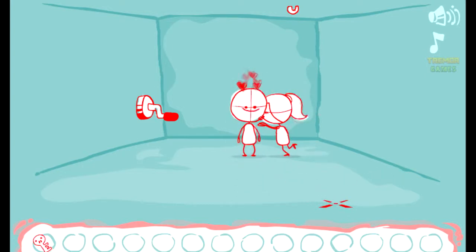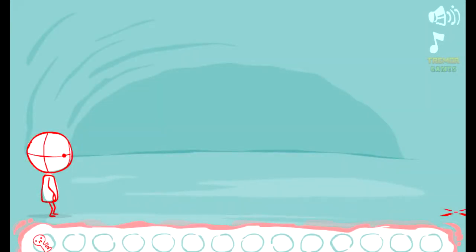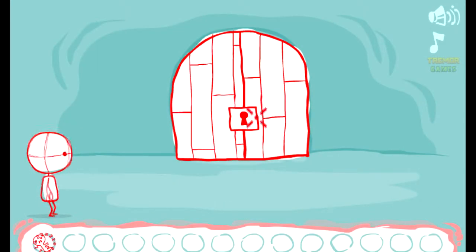Yay! And a key dropped because she kissed me. Give me another kiss on my way. One for the road, baby. Now, let's head over, and we can open the door now with our newfangled key.